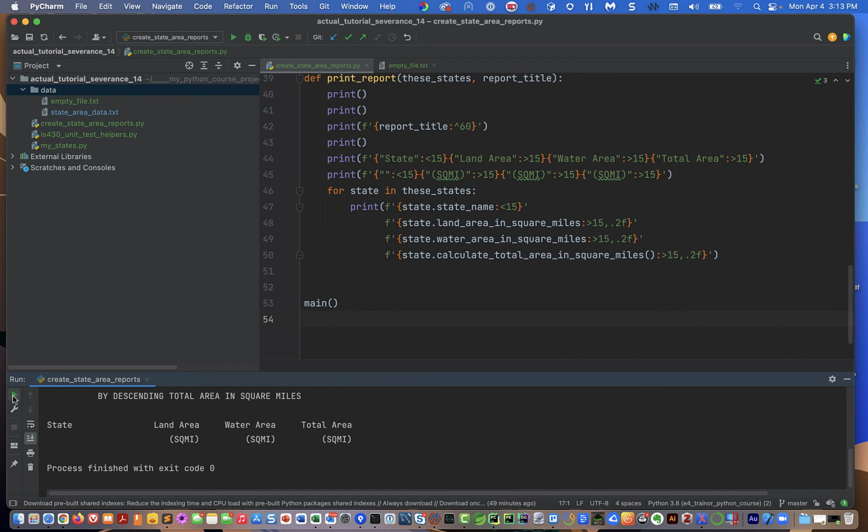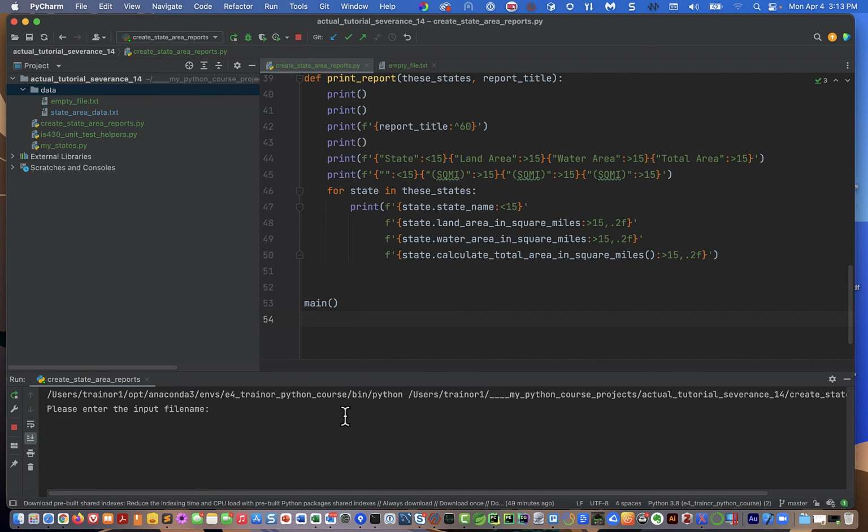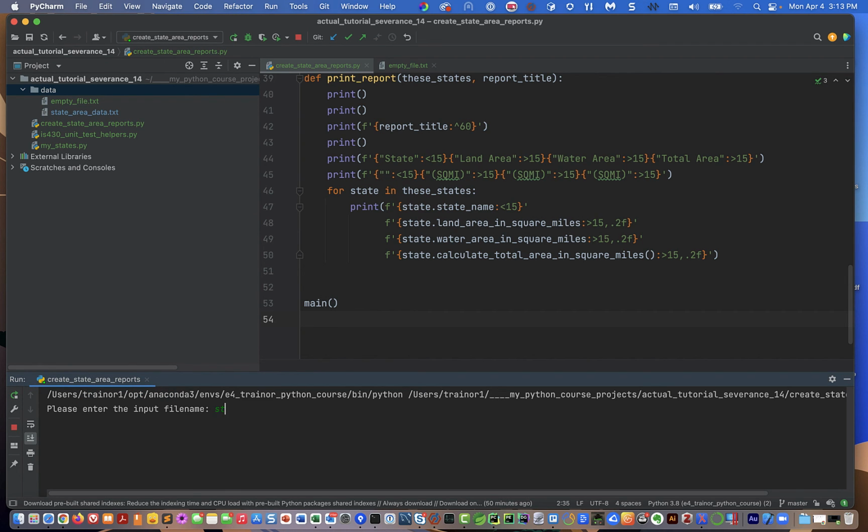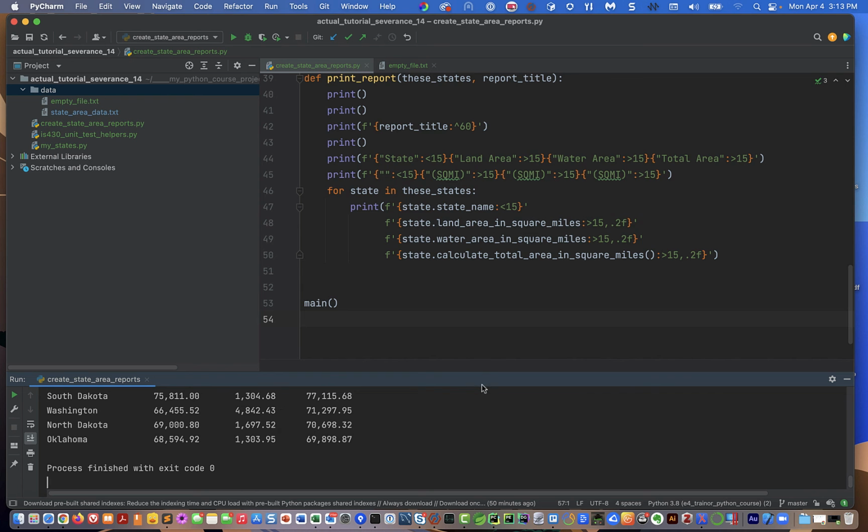So now let's use the real data, which is in state area data.text. And I had a typo there. So let's try it again. State area data text, and here we go.